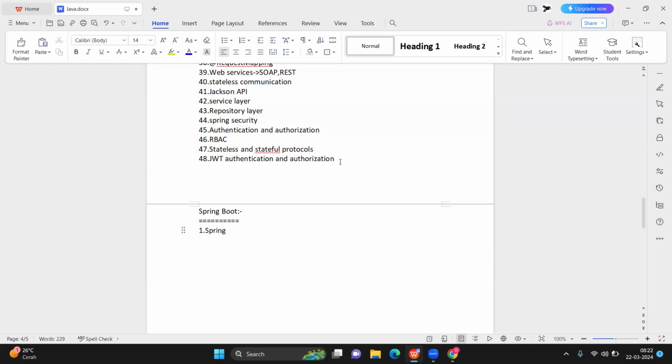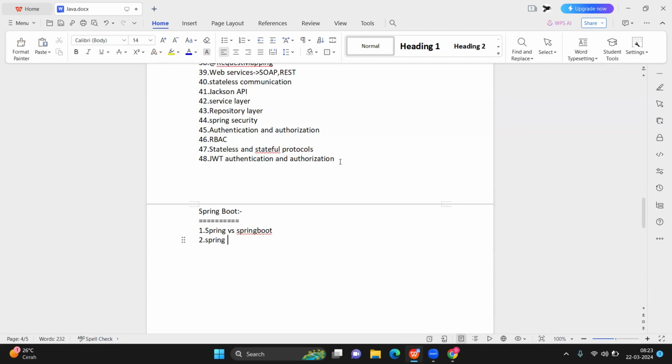Then everyone can get a job. First, we will discuss Spring and Spring Boot, the differences between them, why we need to learn Spring Boot instead of Spring, and why Spring Boot was developed.